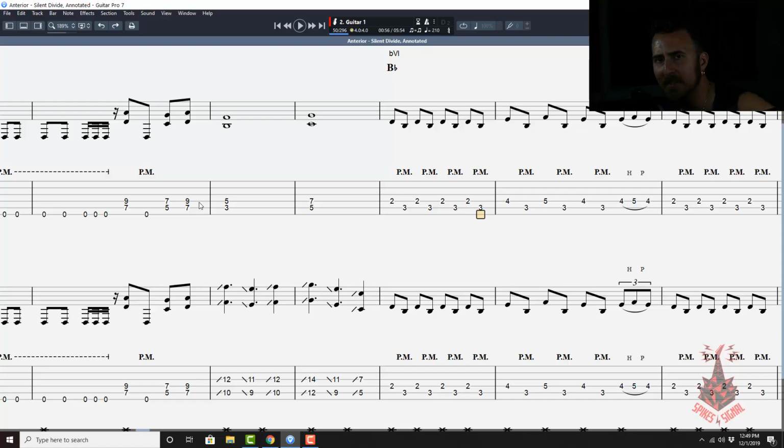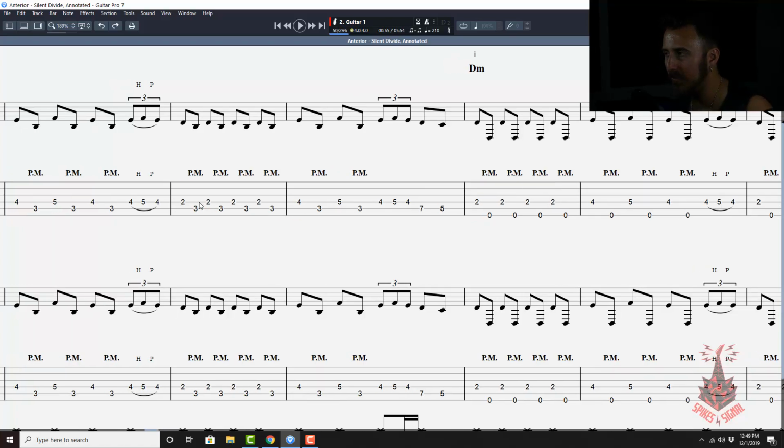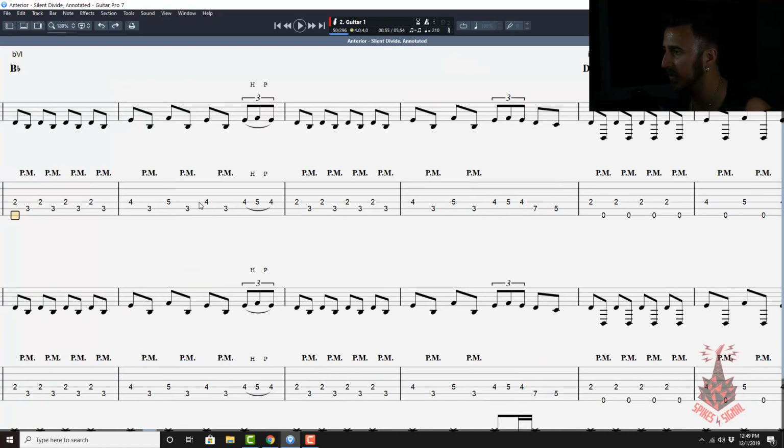Okay, so getting into one of the many back and forths between the pedal tones and the melody tones right here. Again, what they do here is very simple, but it has just enough uniqueness to it to make it sound really, really awesome.